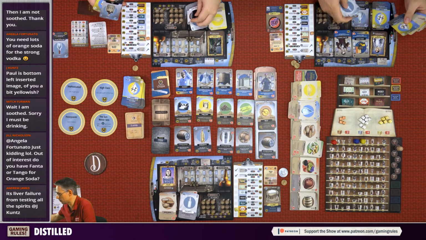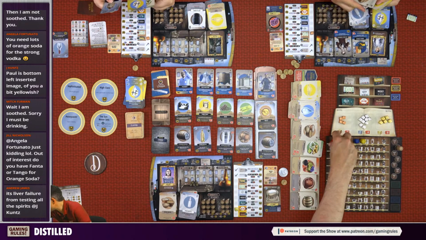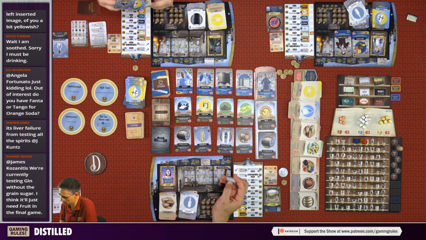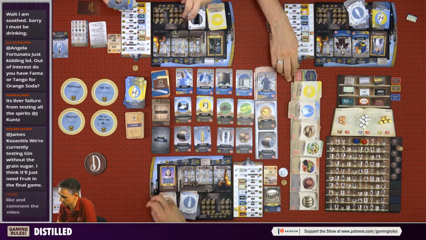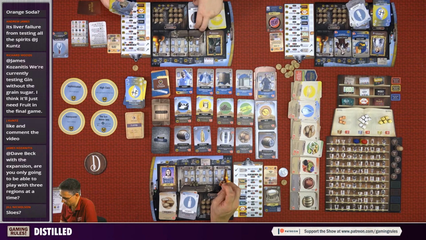And 5 points for me. So 5 points for red. Sorry, another 2 money because of my celebrity promoter. Yeah, I want to buy that. What do I want here? I'm going to save that bottle.